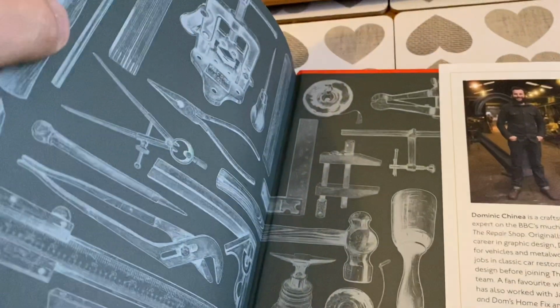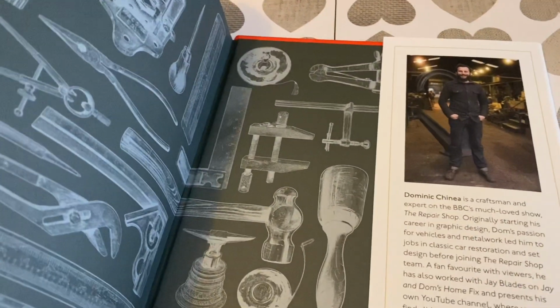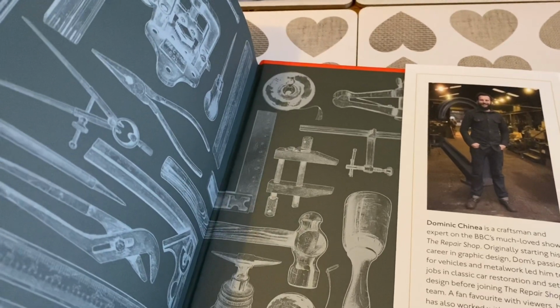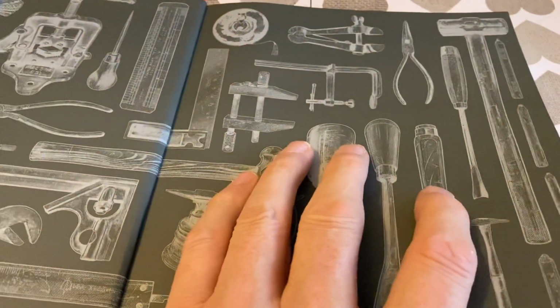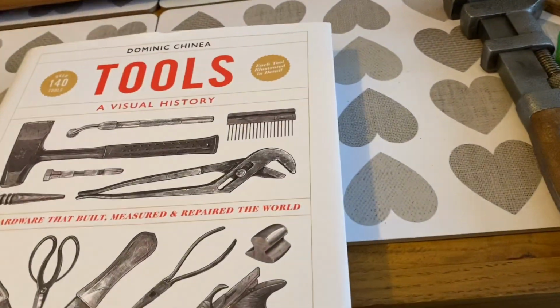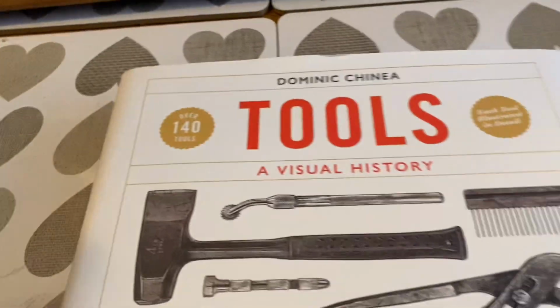Now, I'm going to give you a quick flick through, and then I'm going to make another little film behind this one of each little bit that I'm talking about. But we're going to be taken on one hell of a journey. We're going to be taken to the high seas. We're going to be taken, what did I do with that now? Oh yeah, here it is.